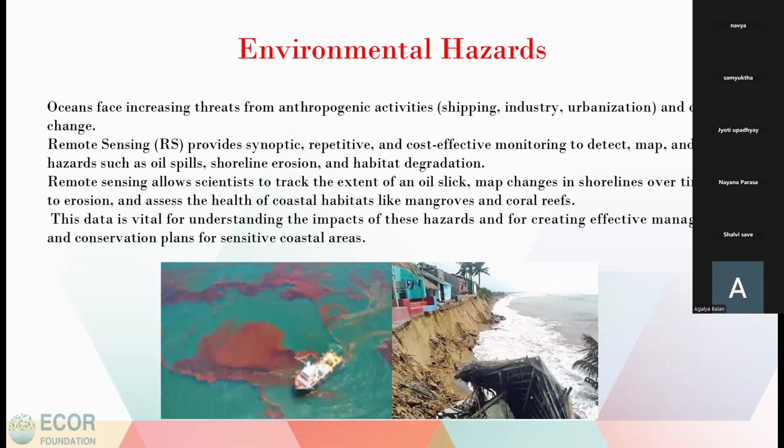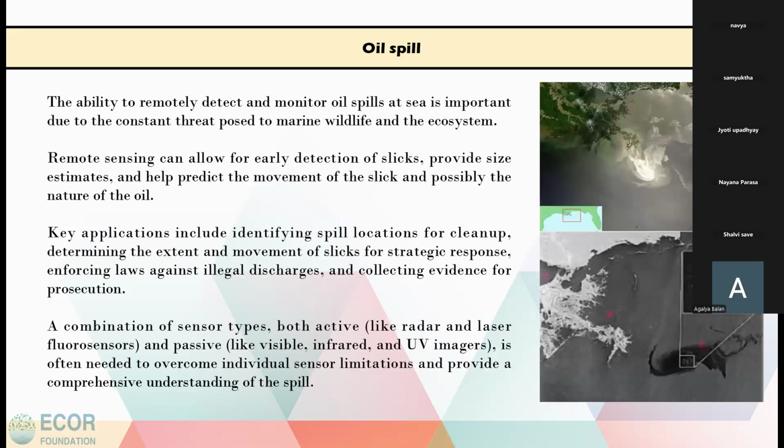And here come the environmental hazards. The ocean faces rising threats from human activity and climate change. You all know, like oil spills, erosion, and habitat loss, etc. We'll see how remote sensing is going to be useful here. Using radar, infrared radiation and UV sensors, remote sensing supports law enforcement and protects the coastal habitats.